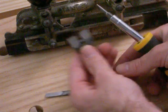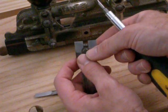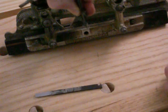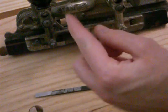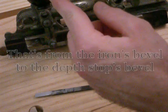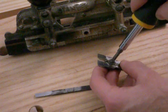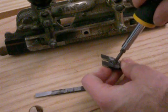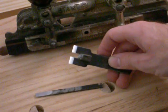One thing to note though, this distance here is not going to be your depth because the iron does not cut straight vertical. When it's in the plane, it's actually angled, so the distance will be the distance from this edge to this bevel. I usually leave it set all the way down just because that's my preference. I don't think it really matters for the purposes of demonstration, but I'm just going to leave it there.